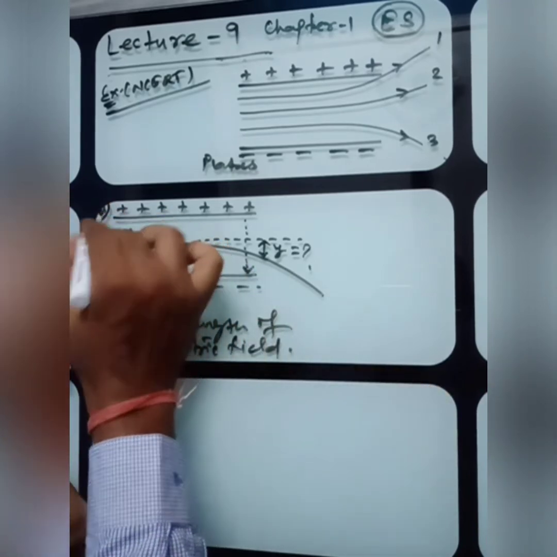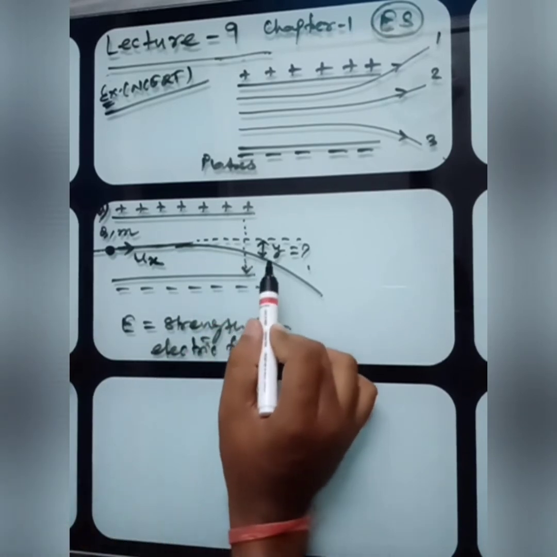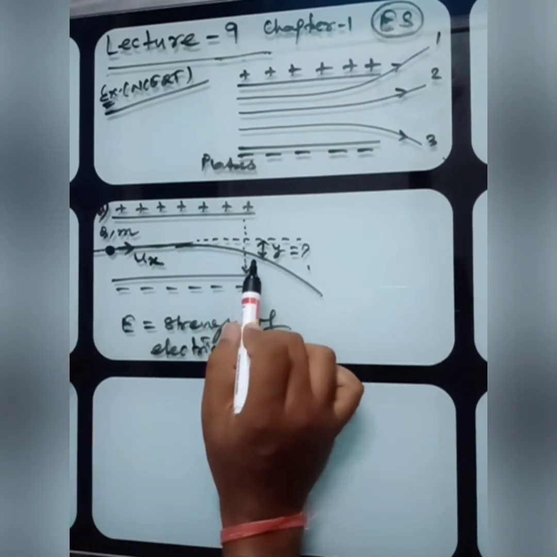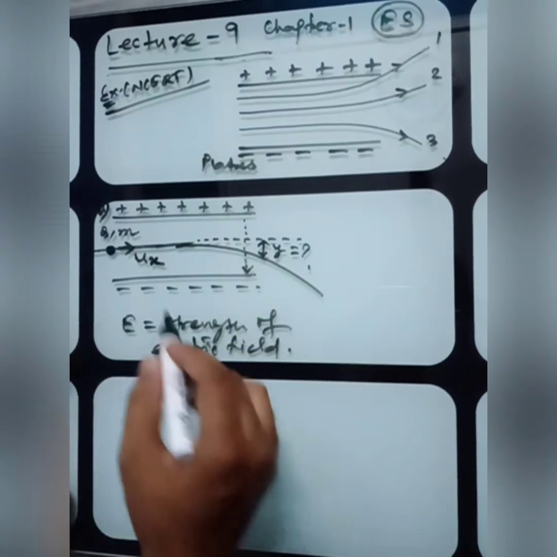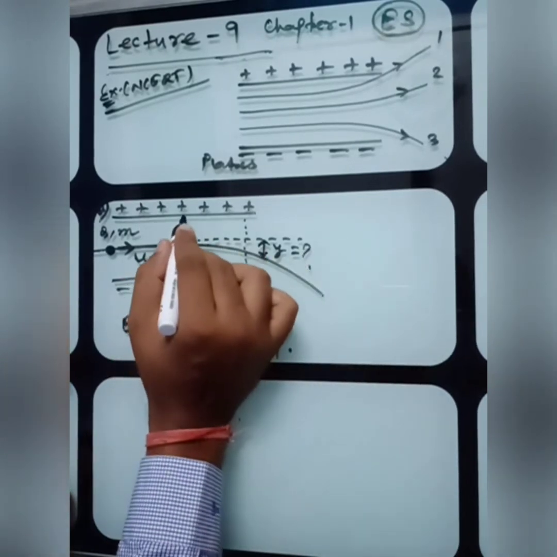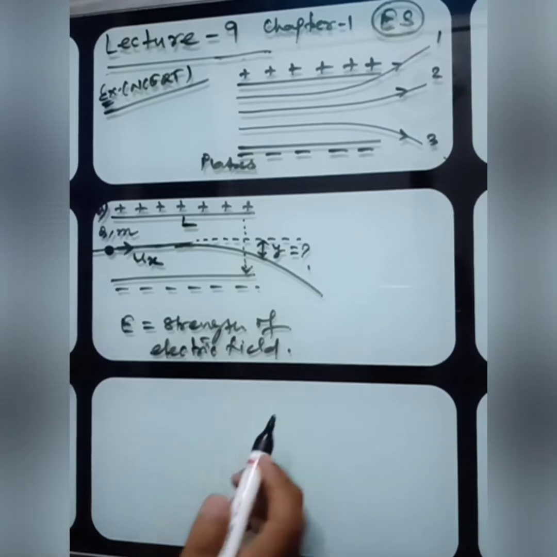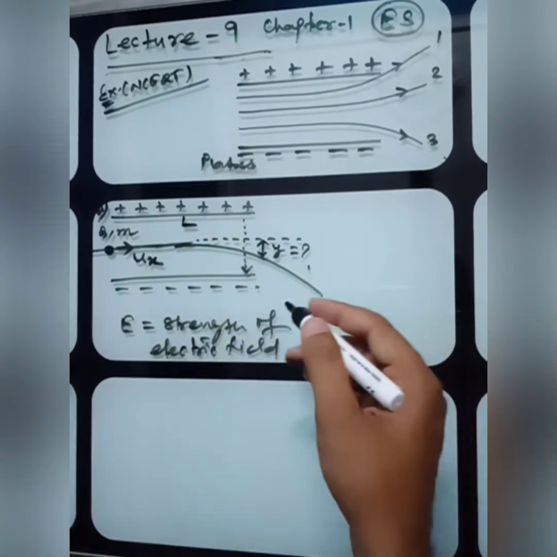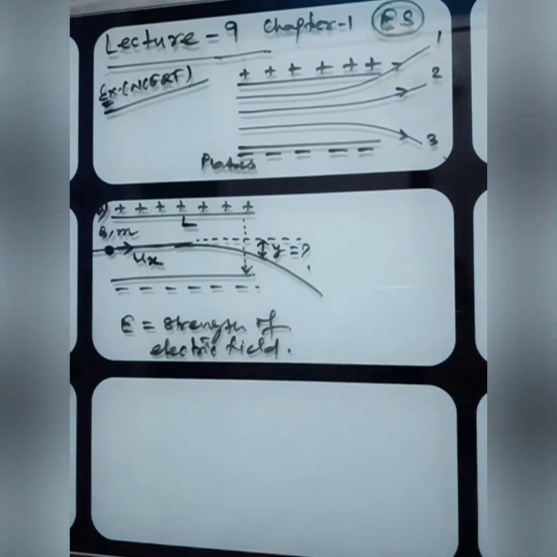So in this question you have been asked to find the vertical deflection, how much this charge will deflect while leaving the plate. Of course you will ask, what is the length of this plate, sir? Of course it is given, the length of the plate is L. So you have to find the vertical deflection. If you can solve this question, try to solve it by yourself, students.